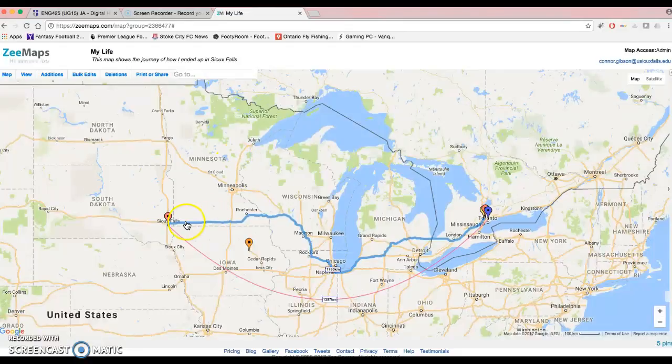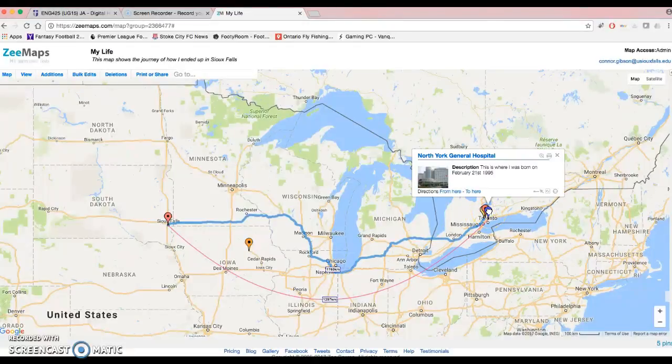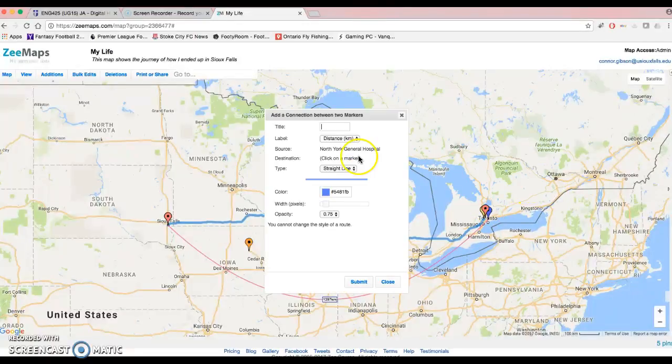And the blue line you see right here, going from North York General to Sioux Falls, and the red line you see going from Sioux Falls to North York General, were just two options I wanted to show you guys. The way I did this was I clicked on the North York General hospital blue marker, and in the corner here, it provides you a connecting point.